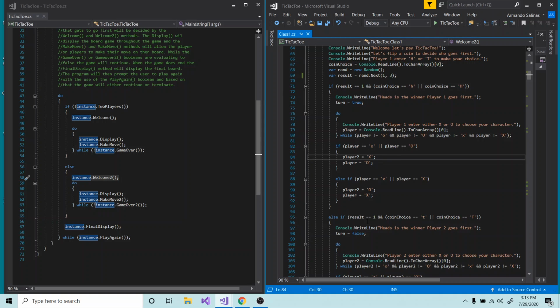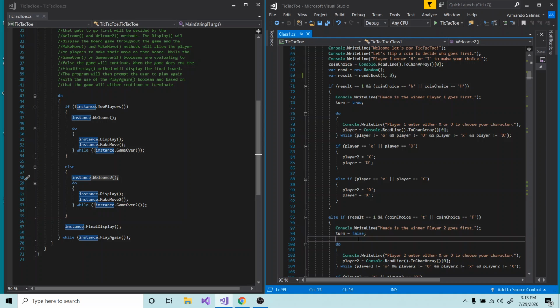Okay, so for instance here, if result is 1, that means it was heads, but player 1 chose tails, and that means player 2 gets to go first, because player 2 wins the toss. At that point, turn is assigned the value of false.